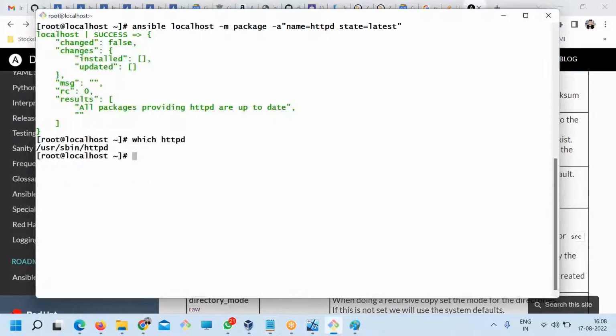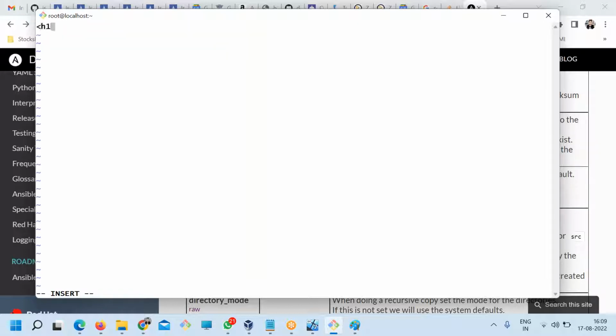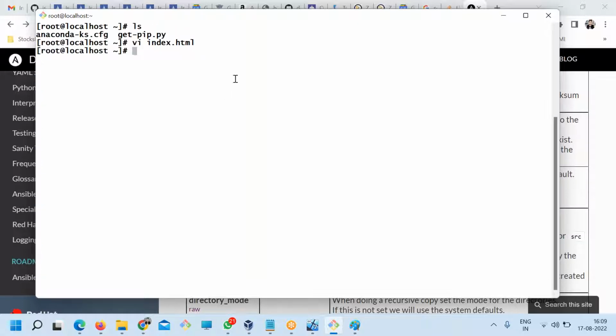What file do you want to copy? So I want to create one file for this. So vi index.html and heading welcome to Ansible. Done. Save it. And sorry.